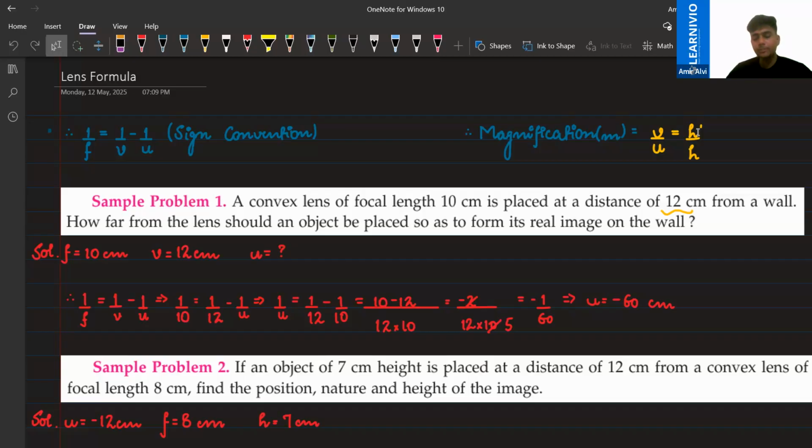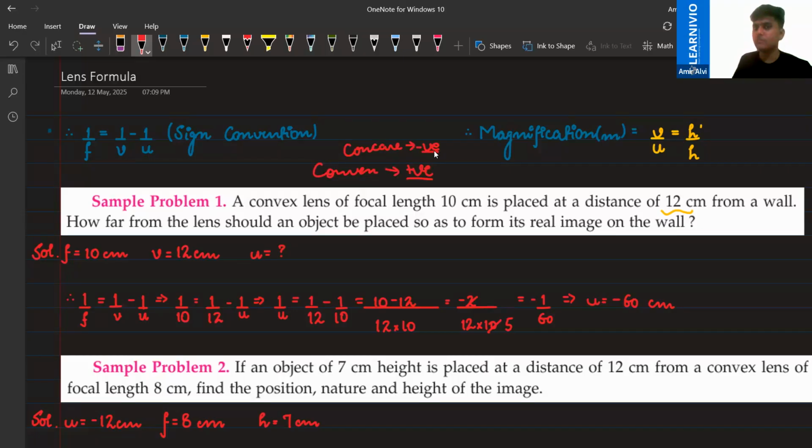Yes, Inan, what were you saying? Sir, for both convex lens and concave lens the focal length is negative, right? No, convex lens has a positive focal length, Inan. Let me give you one shortcut. Whenever you hear the word convex, the focal length of mirror and lens both would be positive. Whenever you hear the word concave, lens and mirror both, the focal length would be negative.